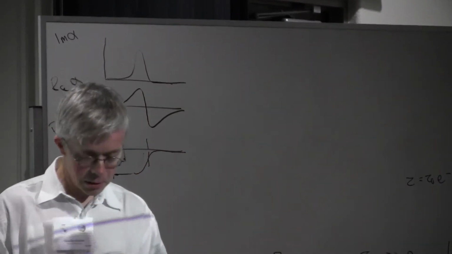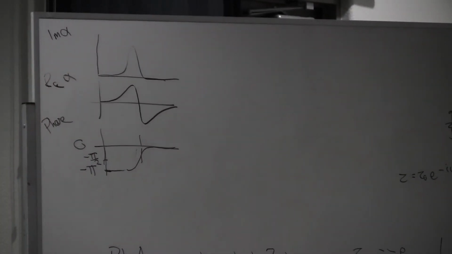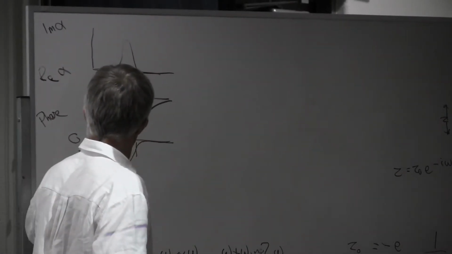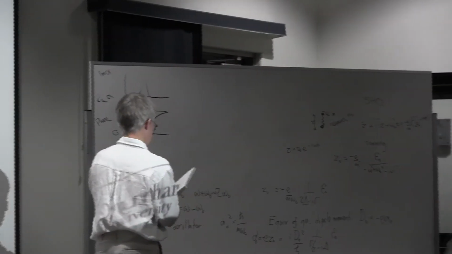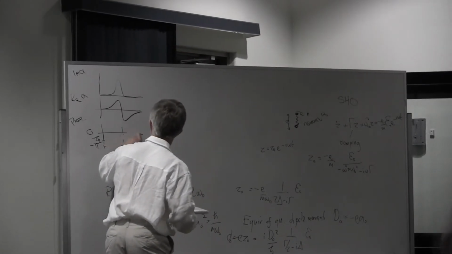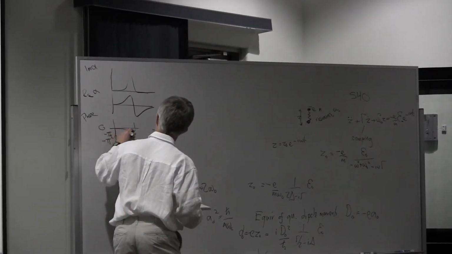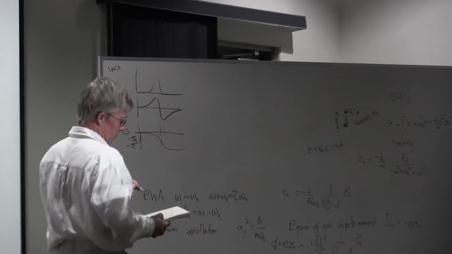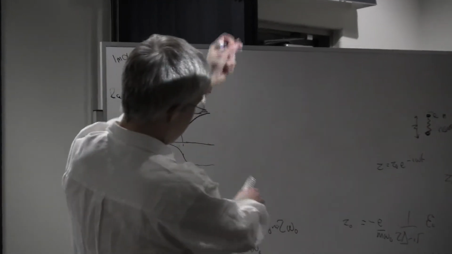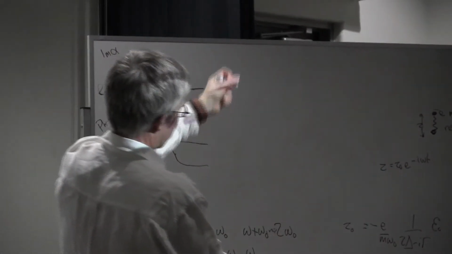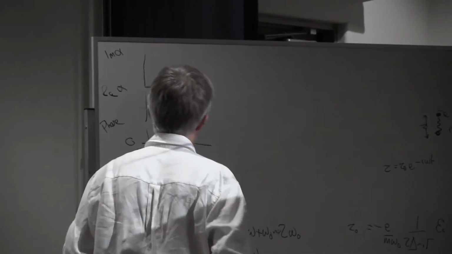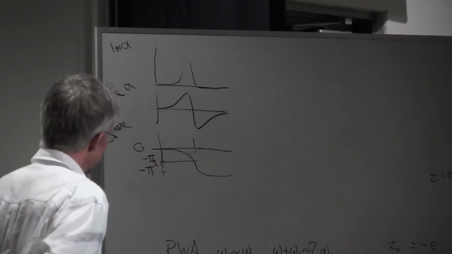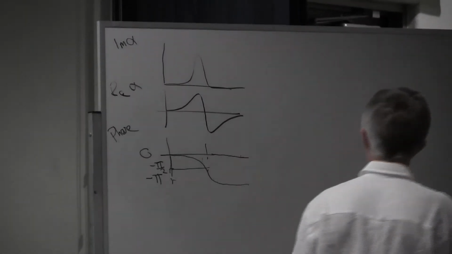Again, this is classical oscillator physics, and we can easily demonstrate that if I make something oscillate. I've drawn that wrong, I'm sorry, I've drawn this upside down. So it starts in phase and then it goes down to minus pi. If I drive a resonator below resonance, then I go in phase, and if I drive it above resonance, then I go out of phase. And exactly on resonance, I'm pi over 2 out of phase, and I lag. My field lags behind the driving field.